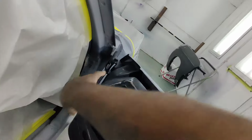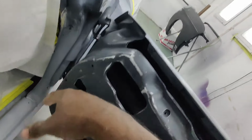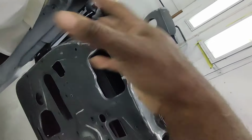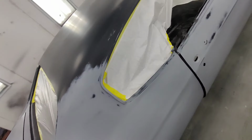Boom. While I got that door shut, that front side of that is gonna get a lot of coverage. But I'm gonna bring it in, narrow my pattern, give me more back in there. So I got full coverage. This is where we are.